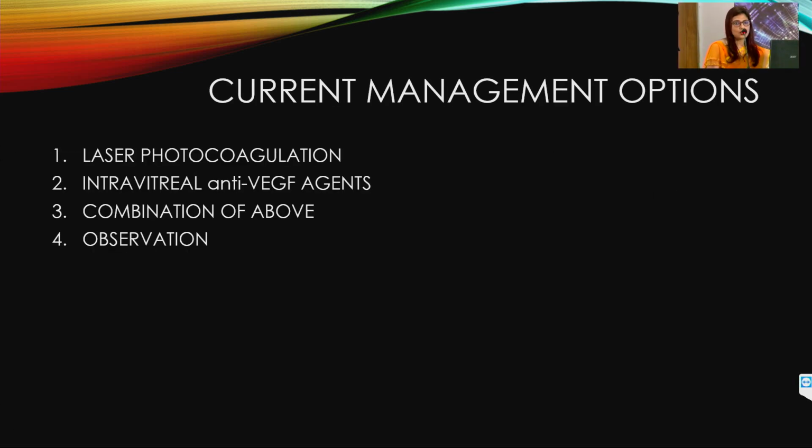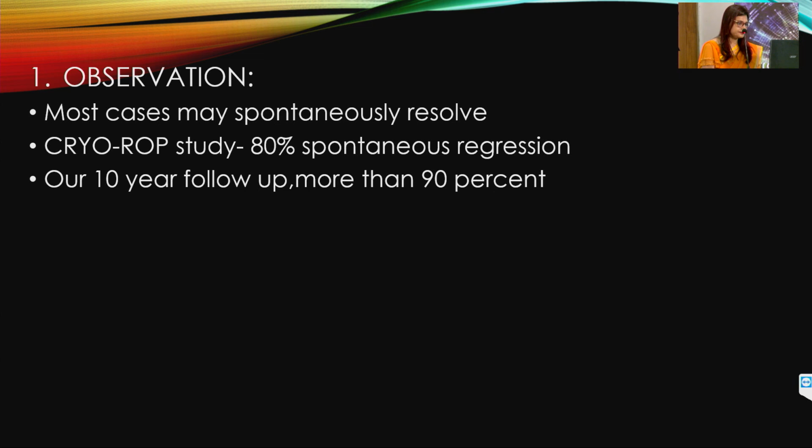Now, what are our management options? We can do laser photocoagulation, we can give intravitreal anti-VEGF agents, we can combine both, or we can observe. When do we observe? We observe type 2 ROP. There is no change in that. And why do we observe? We'll have questions asked by the bystanders usually, when you tell them that, no, we are going to wait and we are going to observe for some time. And that is because there is such a high incidence of spontaneous regression. Most of the studies show more than 90% incidence of spontaneous regression. So you don't have to laser every stage 1 and stage 2 baby that you see.